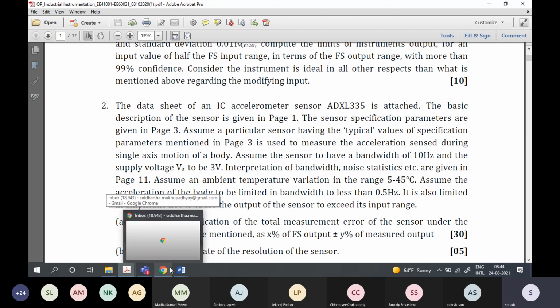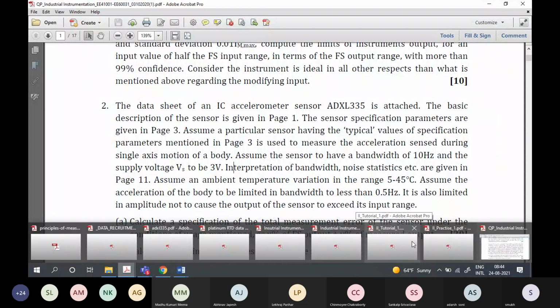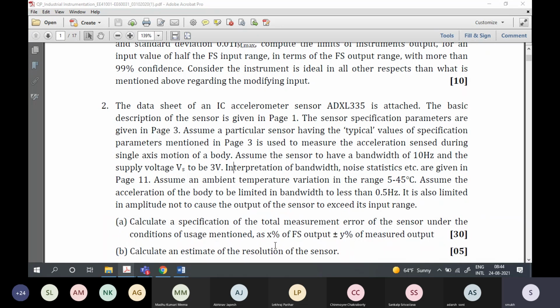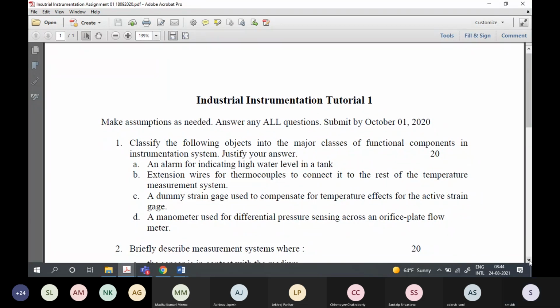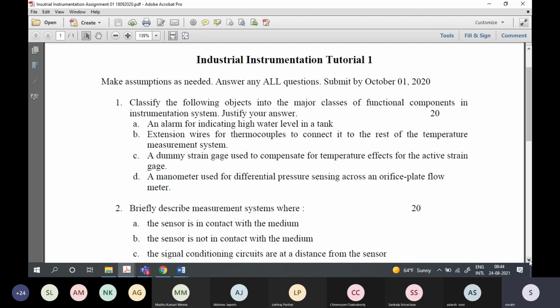Okay, so let's go to another problem. I have got many such problems. So let's do another problem. What about this one? Okay, assignment 01. This was last year's assignment, right? So let's read the assignment. We will change the assignment this year and put some new problems, but just look at the assignment which was given last year.